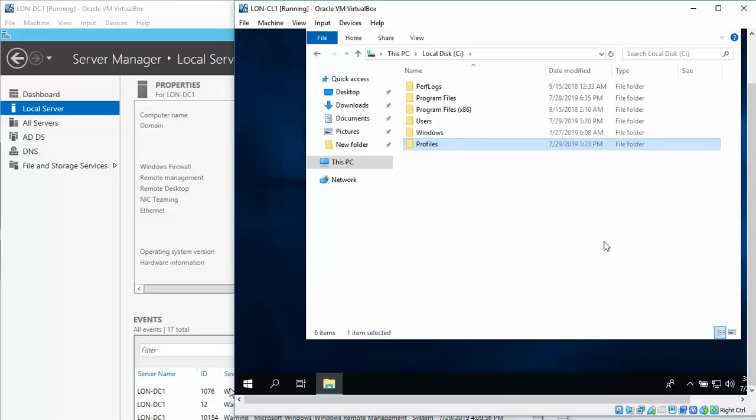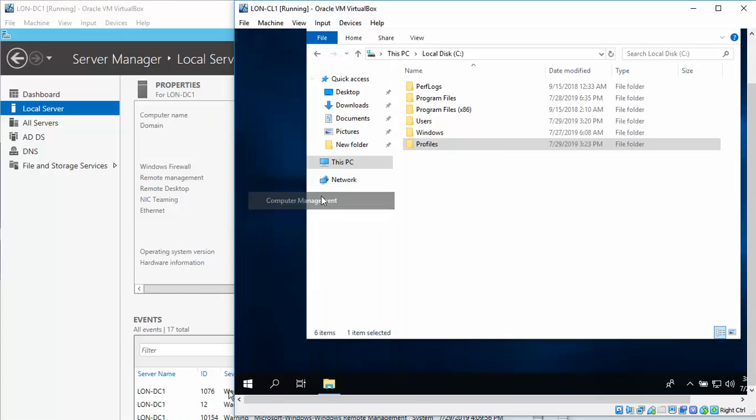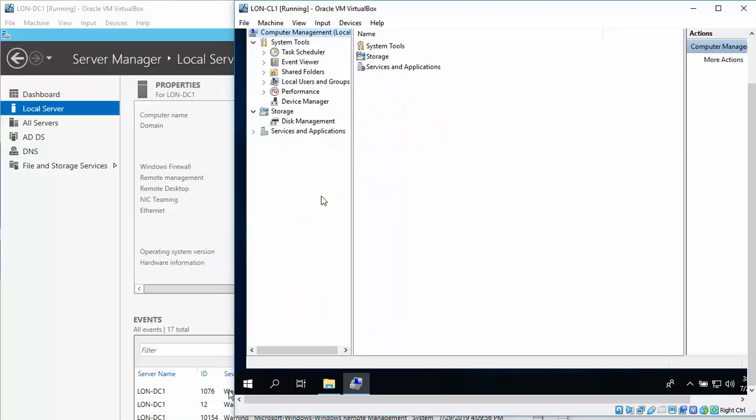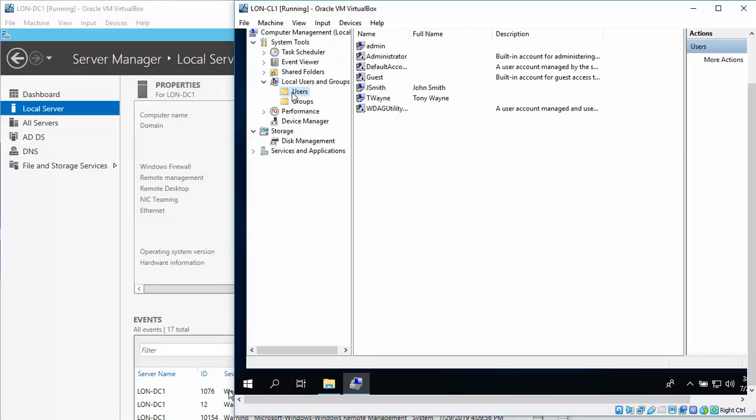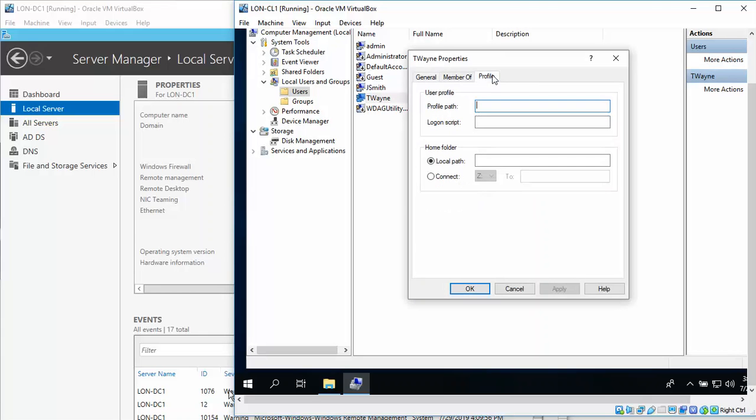And we're going to go into the Start button, right-click, Computer Management, Local Users and Groups. Click on the Users node, and double-click the T-Wayne account. We'll click on the Profile tab. And in the User Profiles section, we want to type that path.